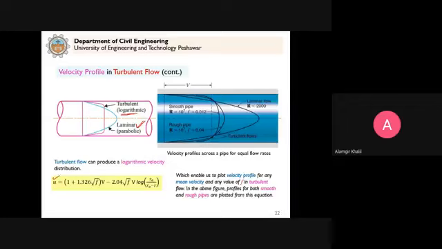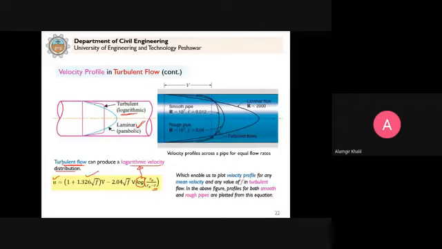This is the velocity at any distance r from the center of the pipe; you can calculate the velocity in case of turbulent flow. Again, this equation can be derived, but no need to go for derivation to save time because the equations are complex. Just using this equation to solve the problem is sufficient at this stage. So now in this equation, you can see that log is involved. And that is why we say that turbulent flow produces a logarithmic velocity profile, or logarithmic velocity distribution.